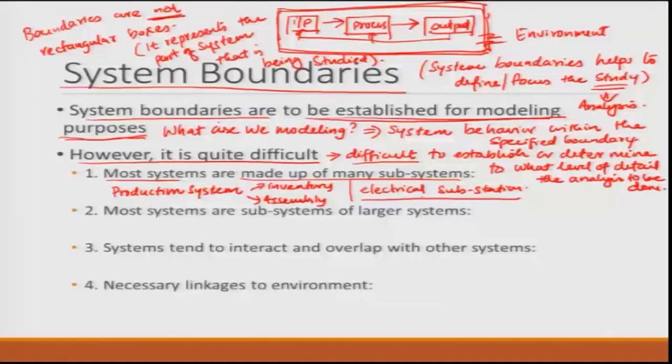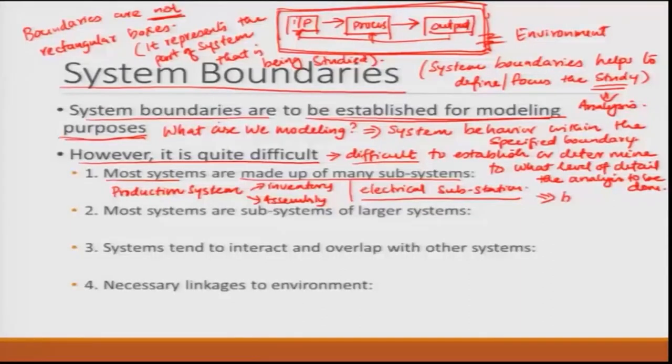Because of these many subsystems, if your study is only focused on line balancing, balancing the assembly line to decide how fast the conveyor belt of the factory should move so that the desired production can be reached, then studying the electrical substation is outside the boundary of the system. But if you are studying how to achieve the production with minimal use of energy, then the electrical aspect is part of the system. So depending upon the study, the boundary is specified by the goal of analysis.